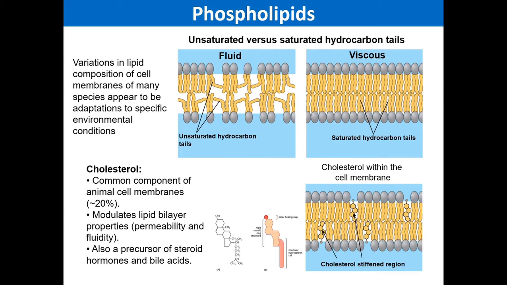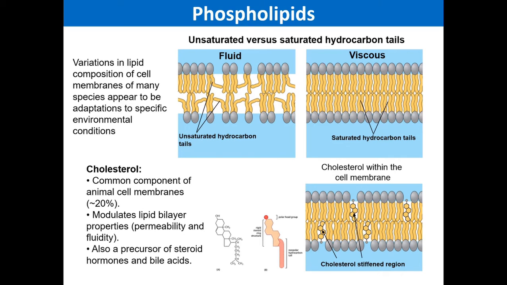And by bending, they put distance between one phospholipid and the other. As a consequence, the biophysical properties of the plasma membrane will change. The plasma membrane will become more fluid. While if the plasma membrane contains phospholipids characterized by fatty acids with sp3 hybridized carbons, so fully saturated hydrocarbons, these little tails can pack against each other using hydrophobic bonds, and the viscosity of the plasma membrane will increase. Of course, you will not have fluid versus viscous.